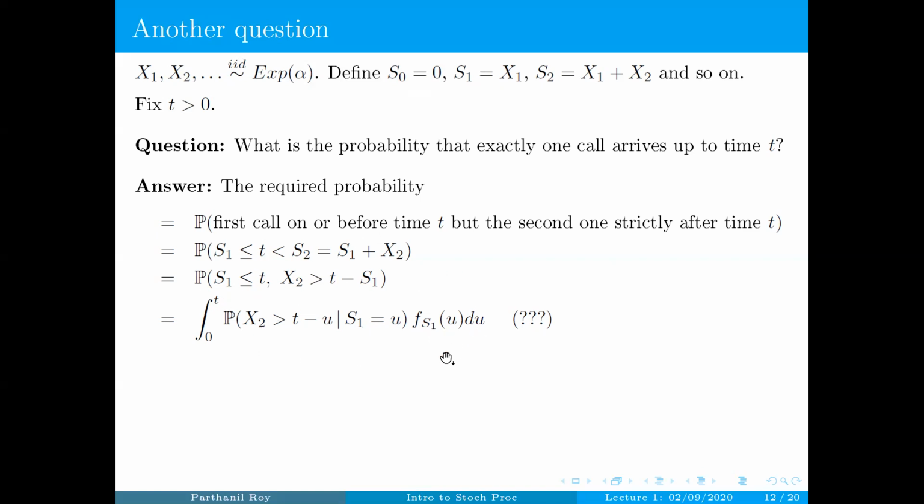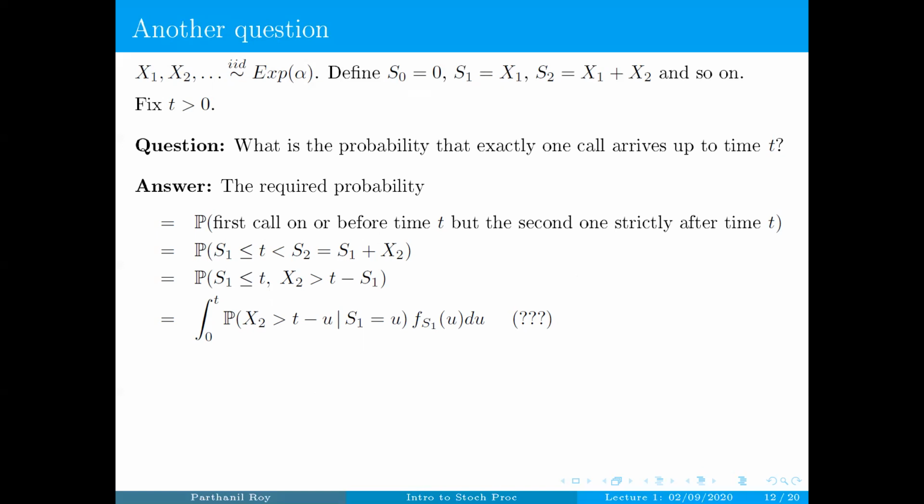So this can be thought of as a continuous analog of the law of total probability. Of course, this has to be justified. I'm going to do that in the next slide, but let's assume that this is true. We have put 3 question marks here, but let's assume that this is true. Intuitively, this is true, obviously, as I have justified. But once you see that, the rest of the calculation becomes very easy.